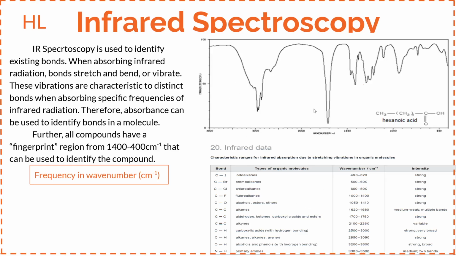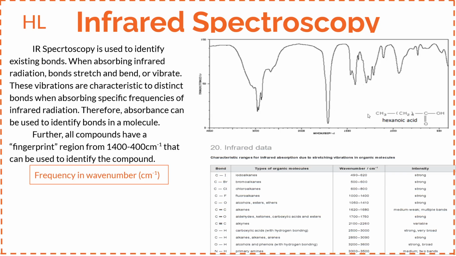We can see that where there are dips, that's how you're going to know what type of bonds you have. So if we go to around this 3000 area and go down to our data booklet, we're going to be able to see that these are going to be alkanes, alkenes, and arenes. But it could also be a carboxylic acid with hydrogen bonding. So we're going to keep that in mind, and we're going to see if there's anything else that can prove that there's a carboxylic acid in the infrared spectrum of whatever this molecule would be.